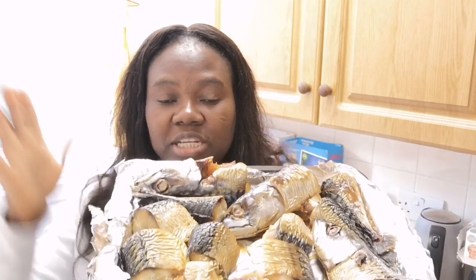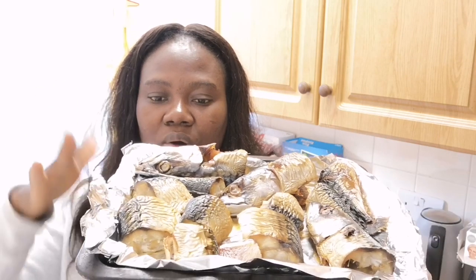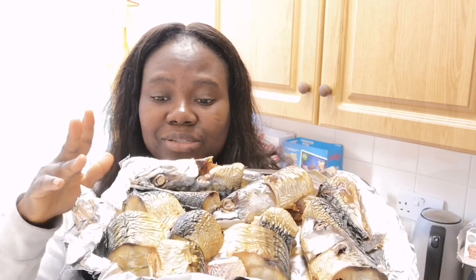And I remember those days when my grandmother wanted to make it, she normally bought the smoked one. The smoked one, they have it here, but I don't really agree with it, and sometimes it's really expensive, so I prefer to buy fresh, wash, season it myself, and grill it. And what seasoning did I put in here? I just added salt, that is it, because I remember those days it's just salt they use.